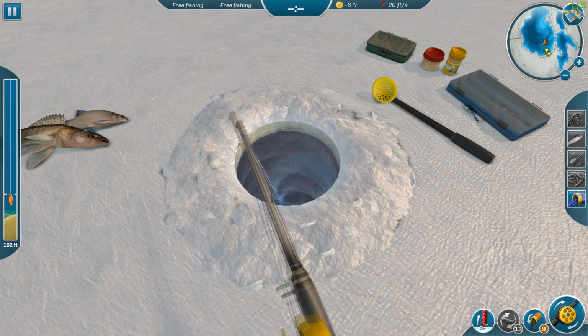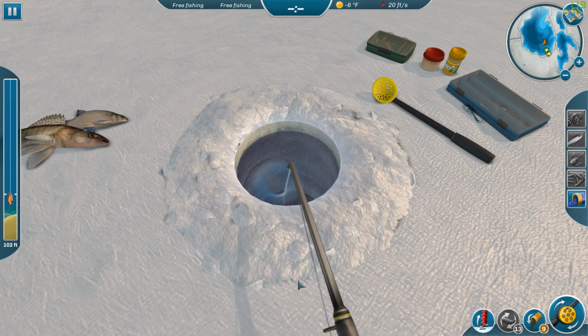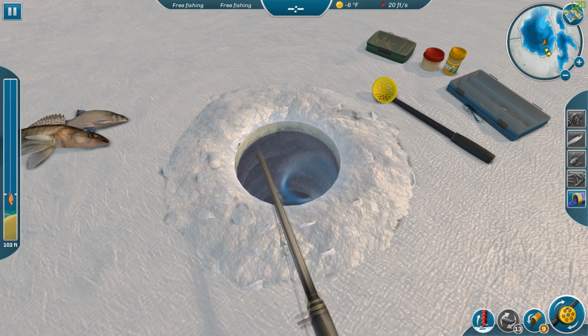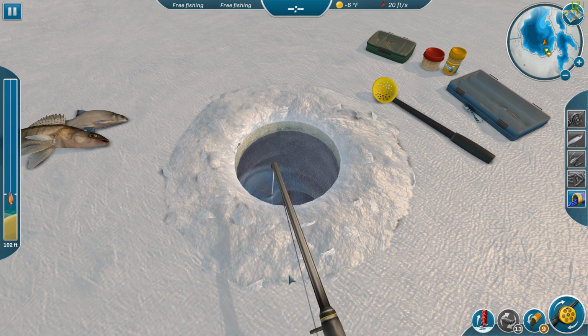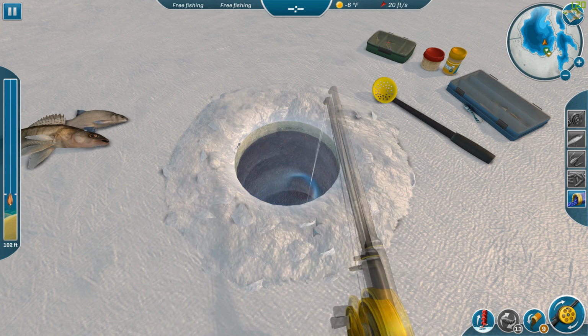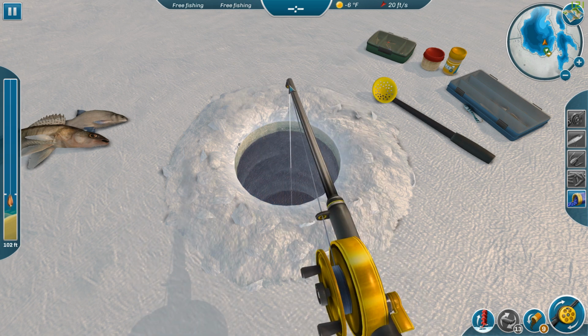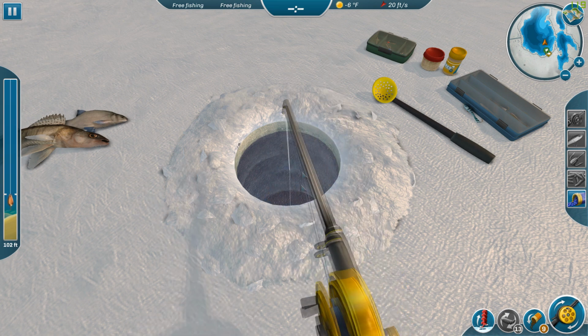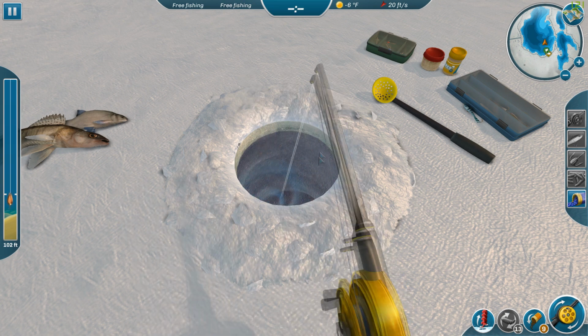Not worrying about any contests or tournaments or anything like that. Just coming in here and doing a little ice fishing. Nice and relaxing. That's how I've caught my biggest fish, just messing around like this.